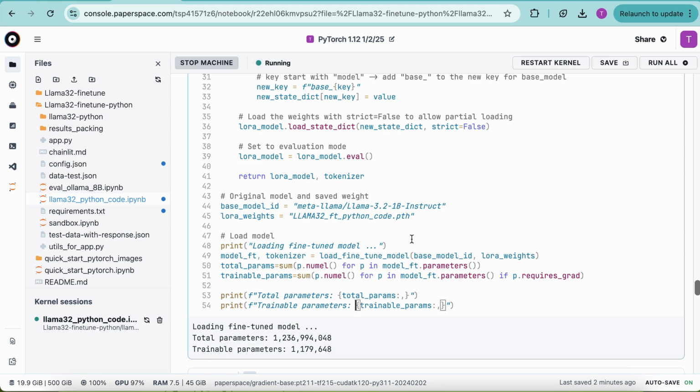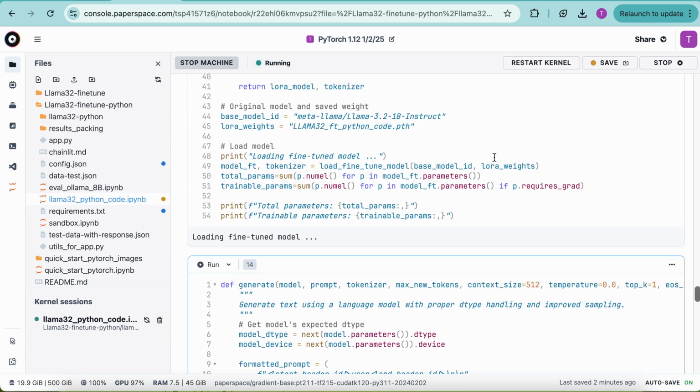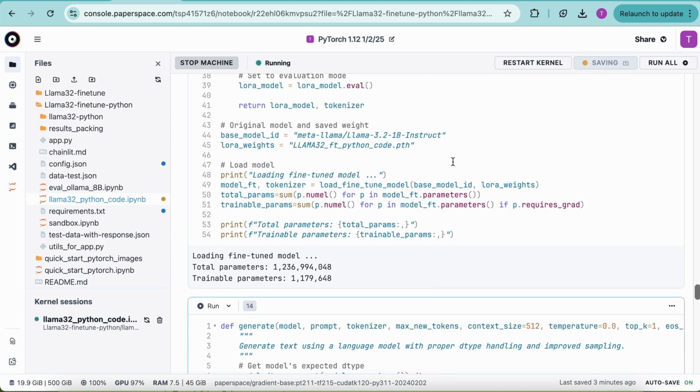So let's run this. You can see the total number of parameters is over 1 billion. However, because we only fine-tune the LoRA layers, the total number of trainable parameters is much smaller. That is only 1 million trainable parameters.